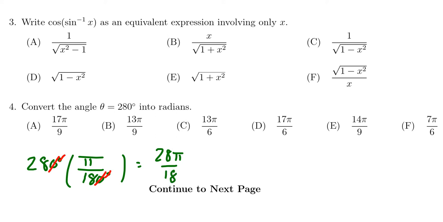We want to simplify this fraction a little bit more. 28 and 18 are both even numbers, so they're both divisible by 2. 28 is 2 times 14, so we get 14 pi over 18, which is 2 times 9. So 14 pi over 9 is our radian measure, which gives us choice E.